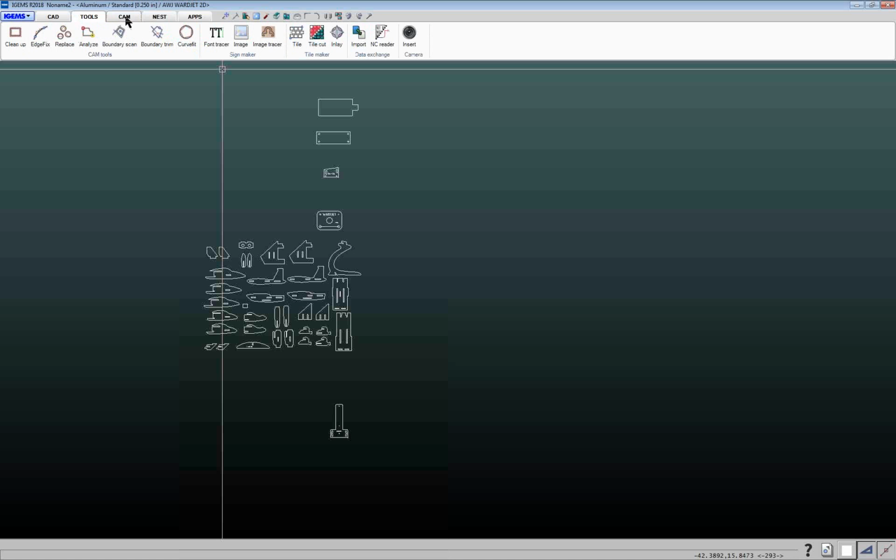So CAM is where you're going to apply all your Waterjet stuff. We're going to tell it the machine, the material, the thickness, create our part, add our tool path, and create our CNC file. So everything basically Waterjet related is going to be on your CAM tab here.